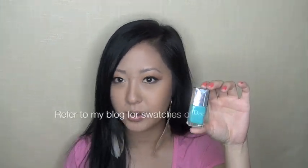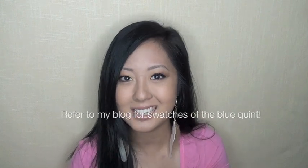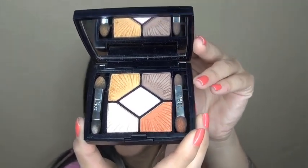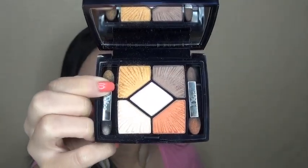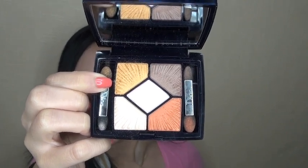As much as I liked the blue eyeshadow quad, the blues were very pastel and contrasted too much against my skin tone, so I passed on it. The one I purchased is called Aurora — a beautiful sunset-tone warm eyeshadow quad. The primary issue consumers have with Dior eyeshadow quints is that they tend to be a little too frosty, but Dior has knocked it out of the park with Aurora.